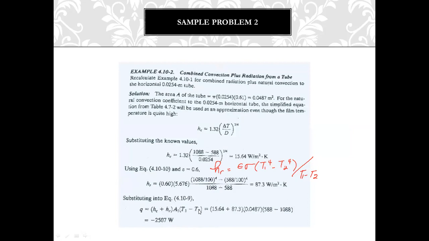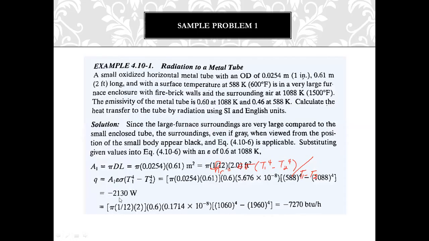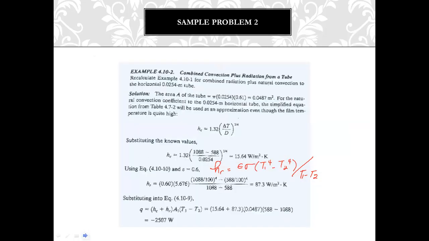Okay, so this one simply points out to you that the majority of the amount of heat that is being transferred by the material is more on radiative heat transfer rather than convective heat transfer, or shall I say natural convective heat transfer in this case. Okay, as I have pointed out, in here you have 2,130. Here radiation was only considered. In here we considered both.